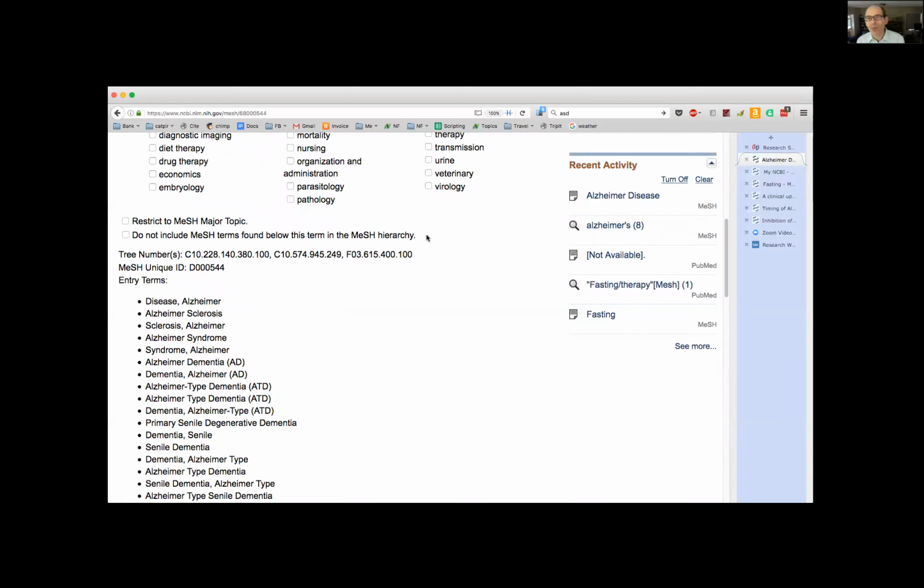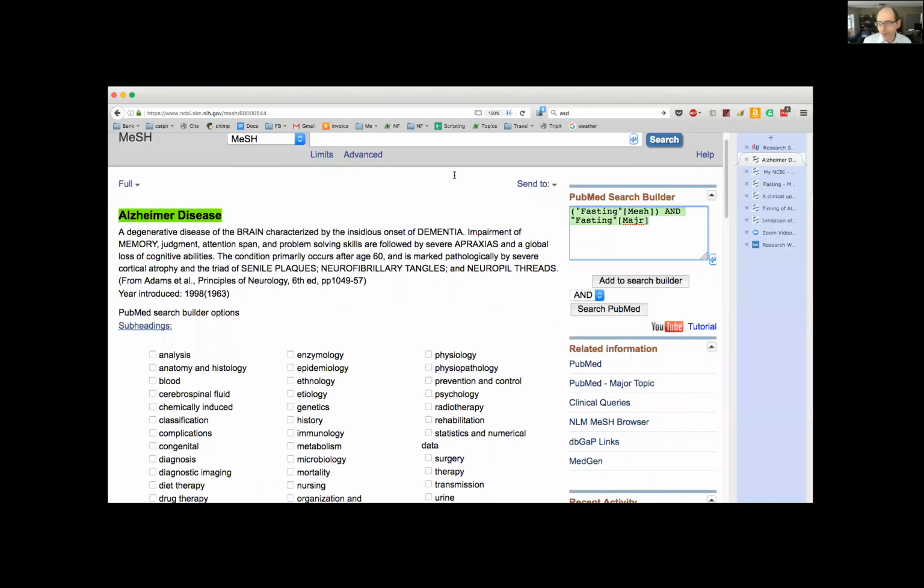But in step B1B, we decide whether we want articles to focus on the topic at hand. Do we want Alzheimer's to be the main subject of the paper? You can decide whether you'd like to or not. We can see the difference by searching without that clicked.